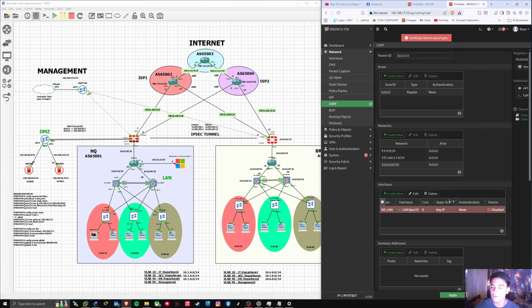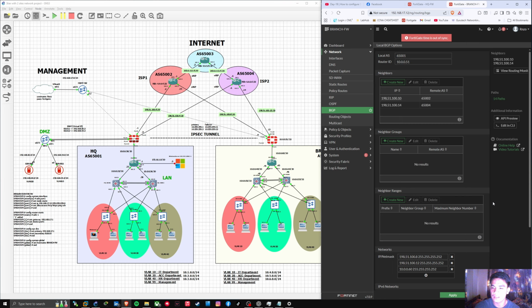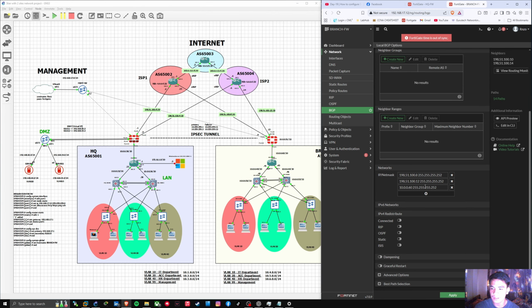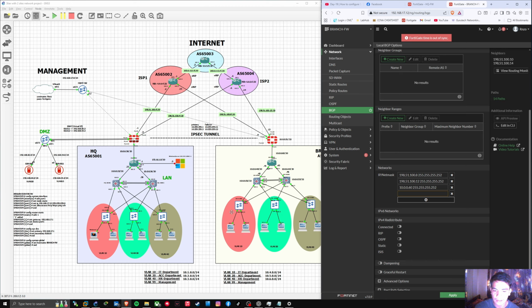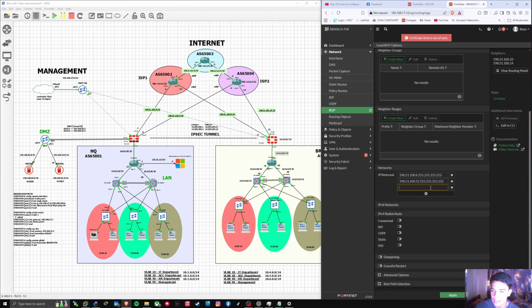Okay, now we have to advertise that on BGP networks. I only want these VLANs to access the internet, not the point-to-point network subnets of the distribution and core. So I have to remove this. As you can see, this is 10.0.0.60, which is used in this link between the core and the firewall. So I'll remove that.